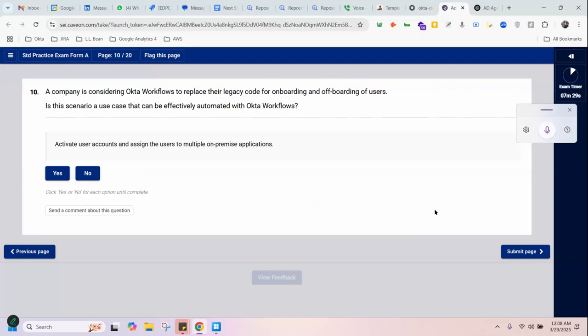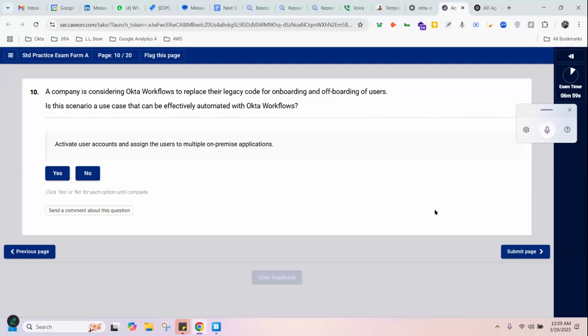Activate user accounts and assign the users to multiple on-prem applications. Yeah, I would think it should be, that's a pretty basic thing, right? It's just activating accounts and then putting them to different applications. Why not, right?